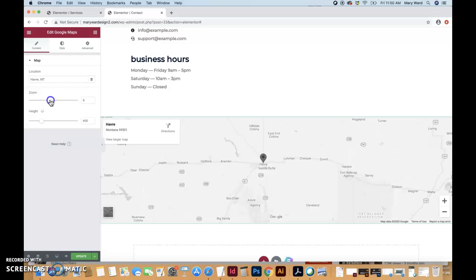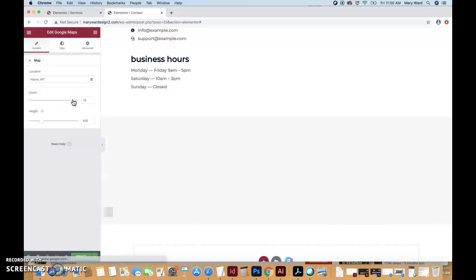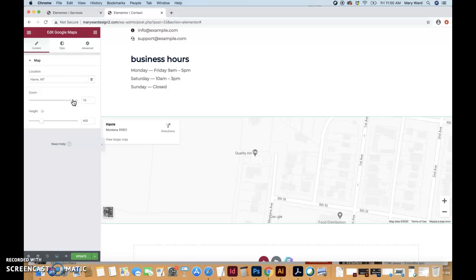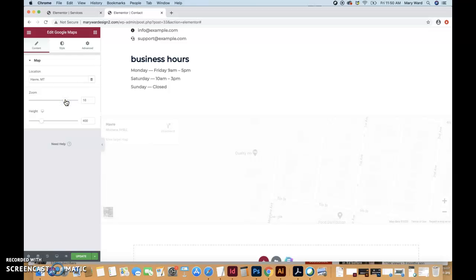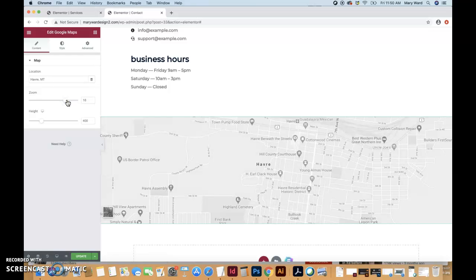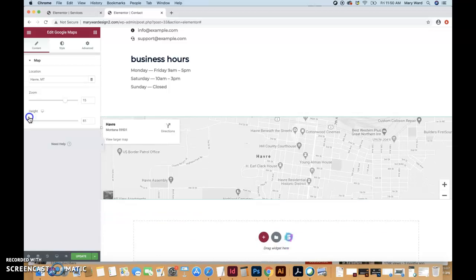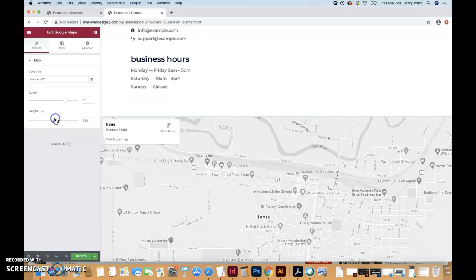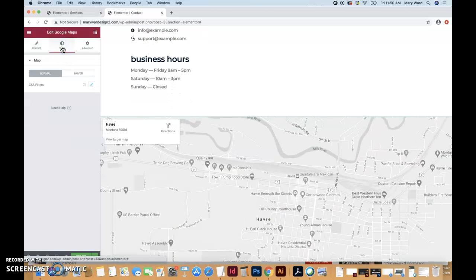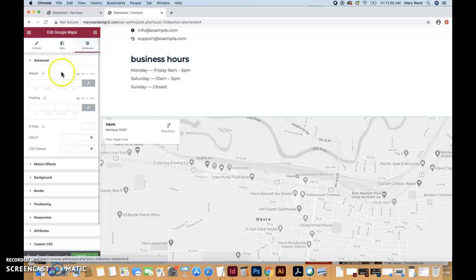Okay, I'm zooming out, so we can actually zoom in more if we want. Maybe that's a little too much, but you can change the zoom on it. We can change the height of this, make it smaller or less, right here. Could change some of the margins and paddings, those kinds of things.